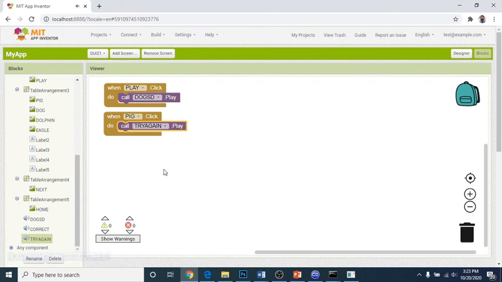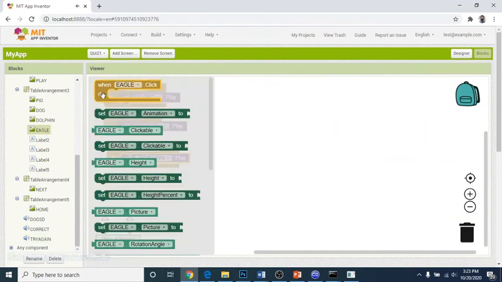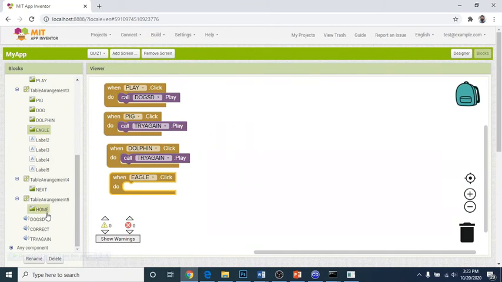Yan. Kapag press niya yung dog, o dolphin muna, dolphin, ang magpa-play niyan, try again ulit. Kasi hindi nga daw dog. Okay. Eagle. Press niya yung eagle. Anong mangyayari? Try again ulit. Play.